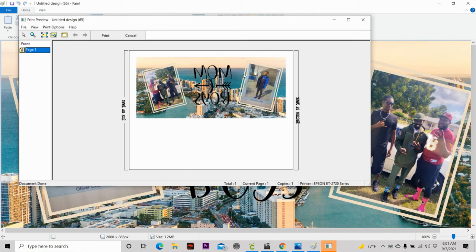So we're going to go ahead and print this design out. And in part two, I'm going to show y'all how to apply it to a Cricut mug. Easy, simple, and easy. I hope this video was very informational for you guys. I hope you learned how to do simple designs using Canva to do sublimation. Picture designs sell really good, so you can definitely get your side hustle on with this.